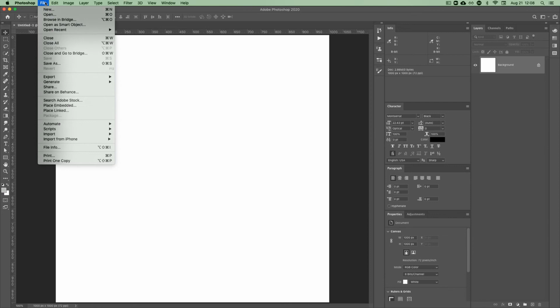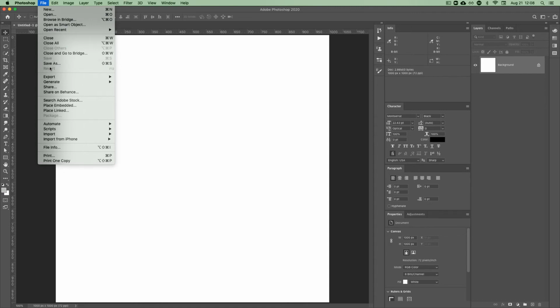Again, I point us to the File menu, and we just scroll down here to see Save and Save As. If you have already worked on this document and saved it, this Save button over here wouldn't be grayed out. It is grayed out now because we've never saved it before. So this file doesn't actually exist anywhere yet on our computer. It's not saved to the hard drive. What that means is it's just in this temporary location and it's waiting for you to save it. So if the power were to go out right now, there's a good chance we would lose this file. So it's very important to save your work.